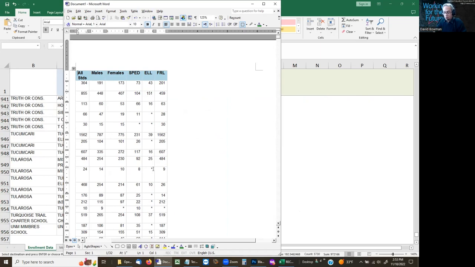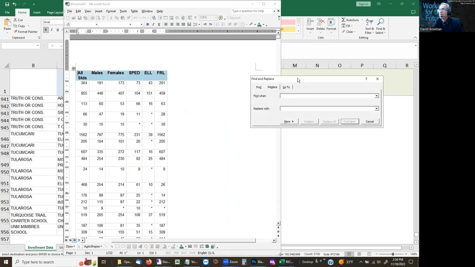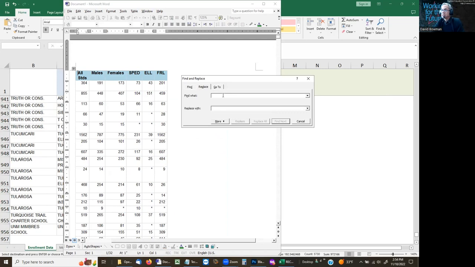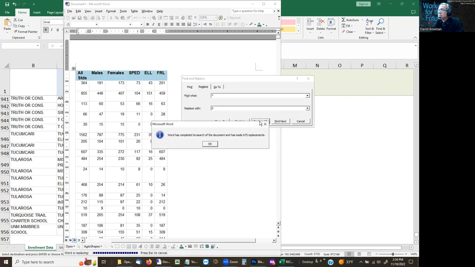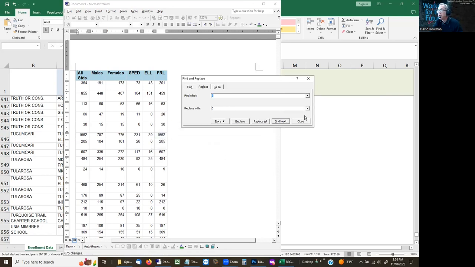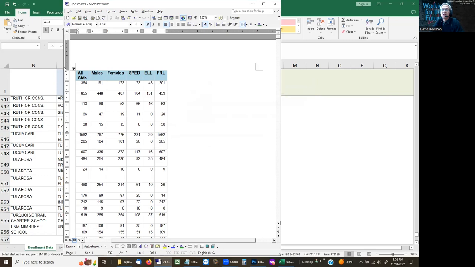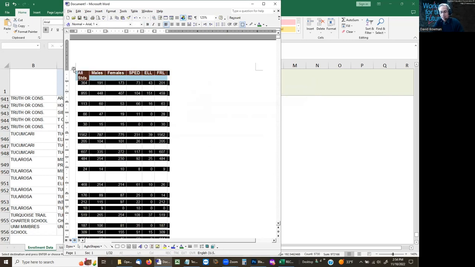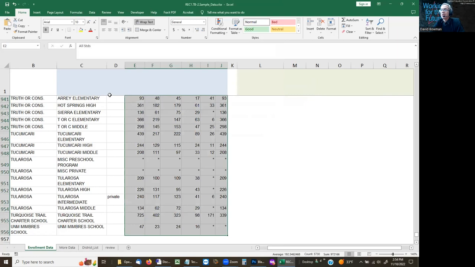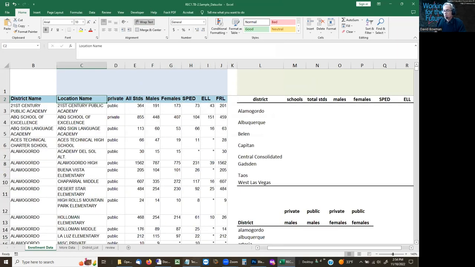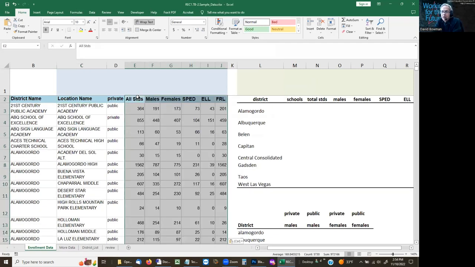In Microsoft Word, I can look for an asterisk and replace it with something else. So find an asterisk, replace it with a 0. And I'm going to say replace all. It has just made 675 replacements, and my data are now cleaned up. So let me just copy this back again. I'm going to just grab the whole table, copy it. See, where did I actually start? With the headings, I'm going to go to my first heading, paste it, and my data are now cleaned up.